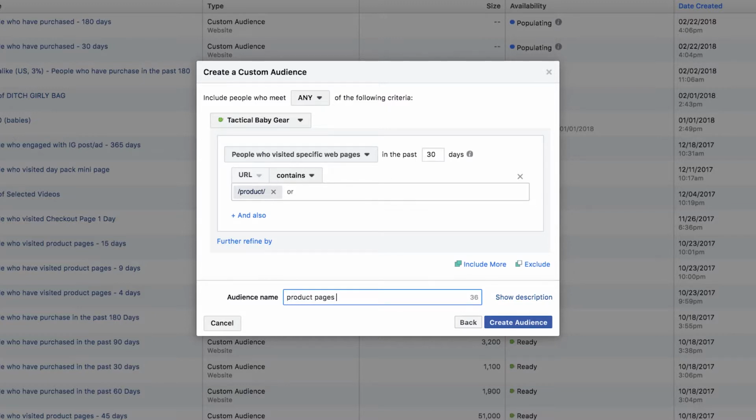I recommend not going more than 30 to 45 days to start, and you'll have to kind of play with this and find out what the sweet spot is, because at a certain point you're just retargeting people who just don't have any intention of buying. If they haven't bought after 30 days or 45 days or 15 days or 10 days, they're just not going to, from my experience. So play with the timing of that and see what works best for you.